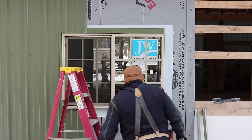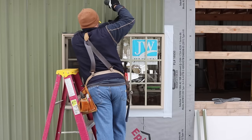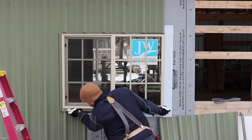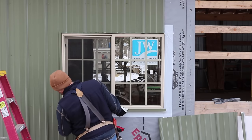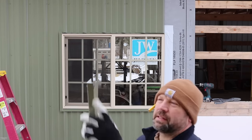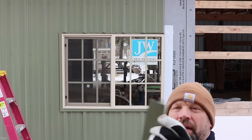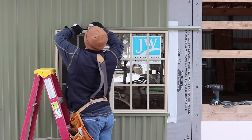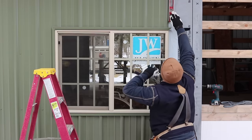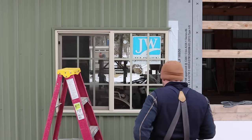I used that drip edge and then started with the J channel along the left side of the window. I made a miter cut at the bottom of it, and the next piece is notched out and goes behind that miter cut so it looks like a nice mitered finished corner. Then I put a piece down below and the piece up above the window first, then slide the J channel all the way across. I made a little tab on the end of that J — it folds down into the J channel on the left and also has that nice mitered corner on both sides, making a picture frame corner.